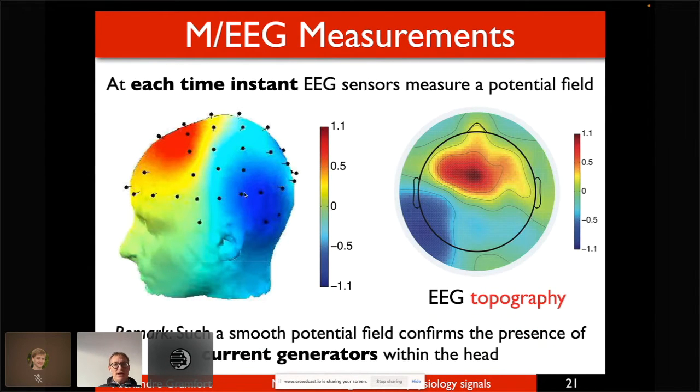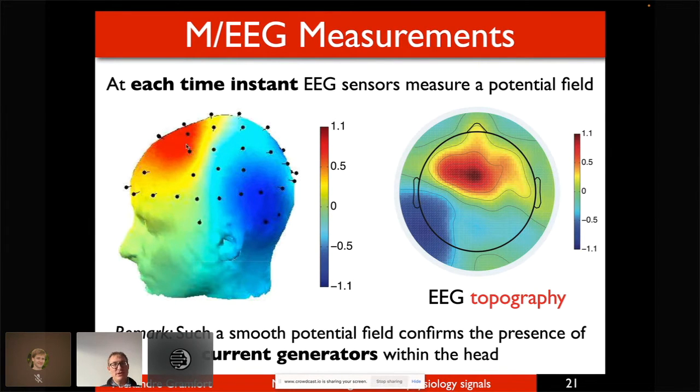Here, this is the field map, the so-called topography, of EEG activations recorded on a subject that is stimulated with so-called median nerve stimulation. You stimulate electrically the median nerve at the wrist of your subject, and this is typically what you see.